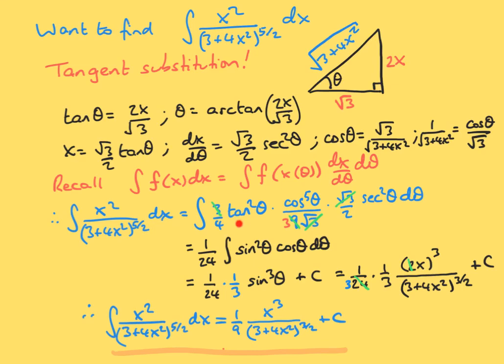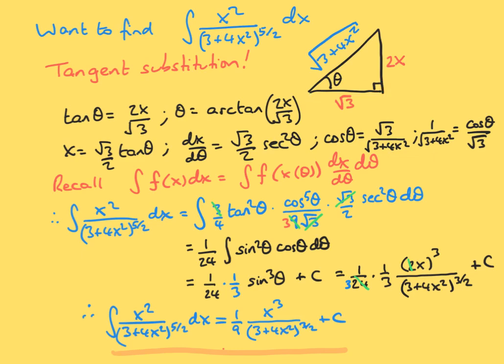And here it was just a matter of tidying up the algebra, and then we recognise here that this is actually an integral that you can perform by inspection. And then we transfer back into our original variable, unless it was a definite integral, which here it isn't. And to do that, it's easiest again, I think, just to use the triangle.